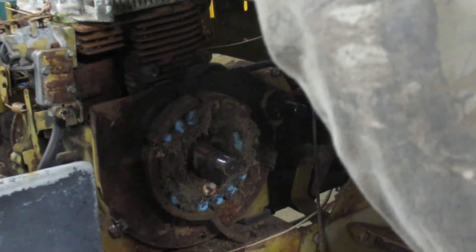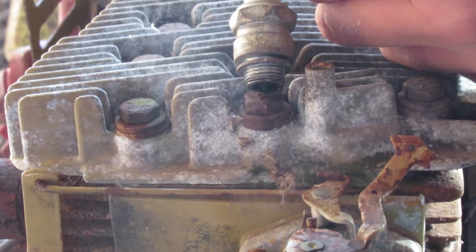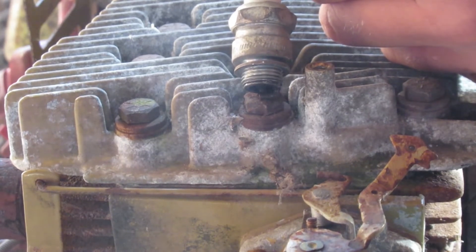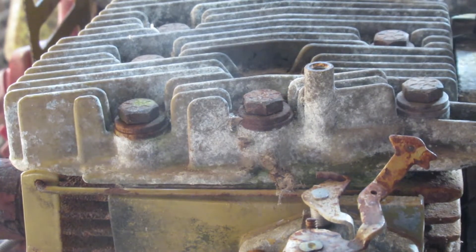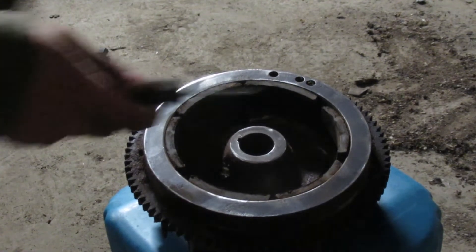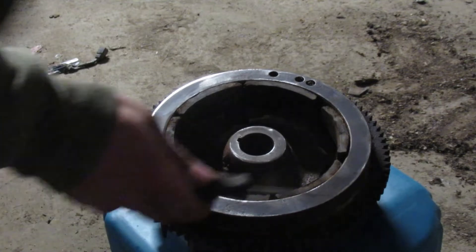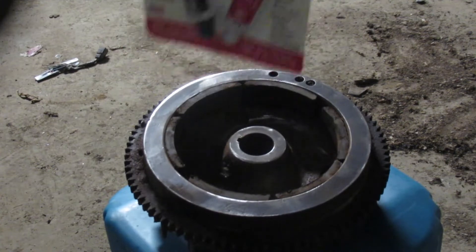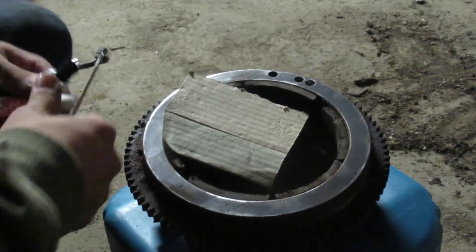Come on — there we go. We're going to see if we got spark now because I got the magnets all cleaned up. She does not sound healthy, and that's probably not a good thing. We'll get a different spark plug and try it. We have to pop the flywheel back off because the magnets on the inside are supposed to be stuck to it and they ain't too stuck. We got some JB Weld — I'm going to go mix up some of this. This is going to be interesting.